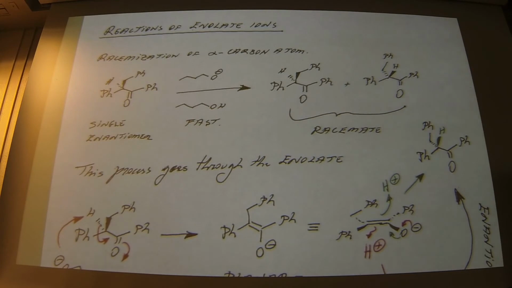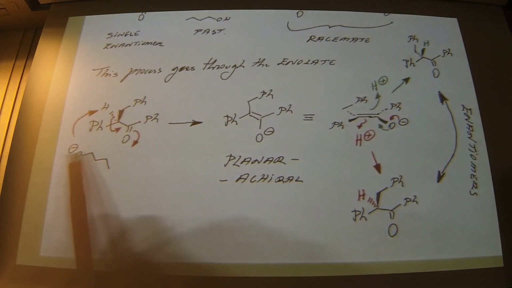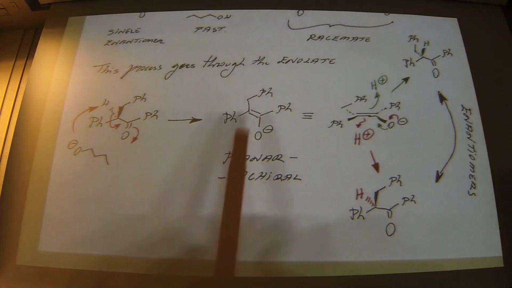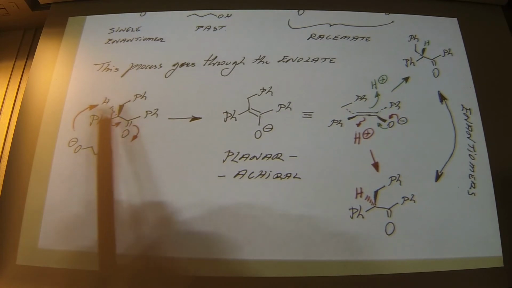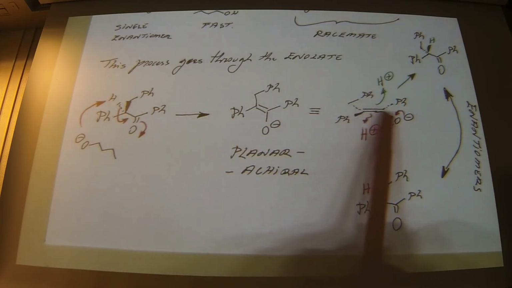Well, you kind of know already, because these are conditions that are going to generate the enolate. And so the first thing that's going to happen here is I'm going to pull that proton with this alkoxide to form an enolate. Now, I've shown the enolate in its important resonance form. The important resonance form is the one that places the negative charge on the electronegative oxygen atom. That's why I'm showing that. Notice that that resonance structure is also planar, which means it's achiral. So once I pull that proton off, I lose stereochemical information at that carbon atom. This is planar, I'm showing it here like so.